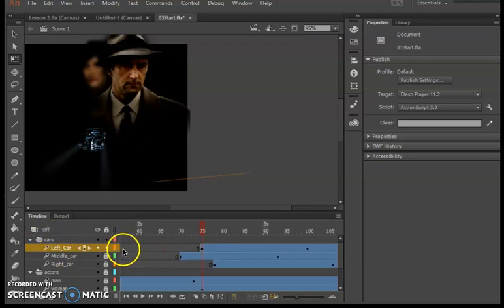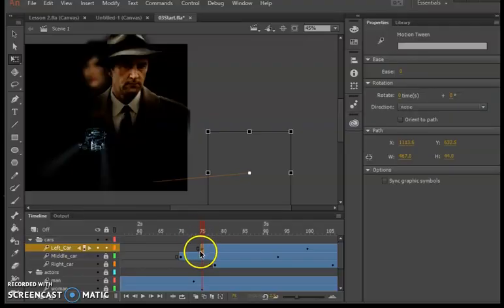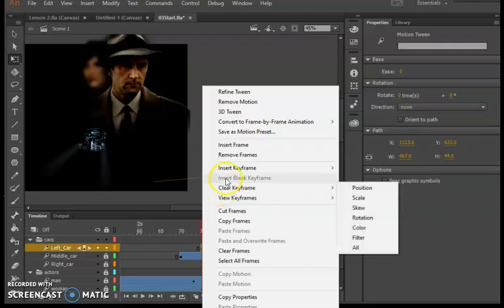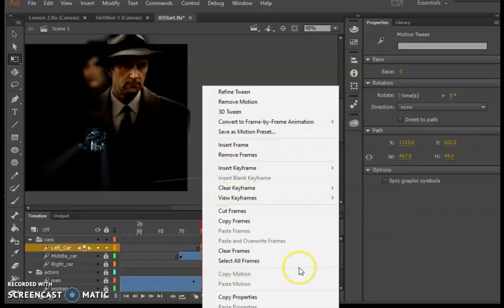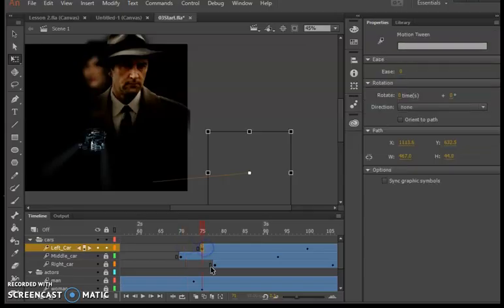At the point in time when that occurs, what I want you to do is go to frame 75. When you're in frame 75, you can right click and you can insert keyframe, okay? And then what that's going to do is insert a new keyframe, F6 at 75, right there. And that's going to create a keyframe right here.